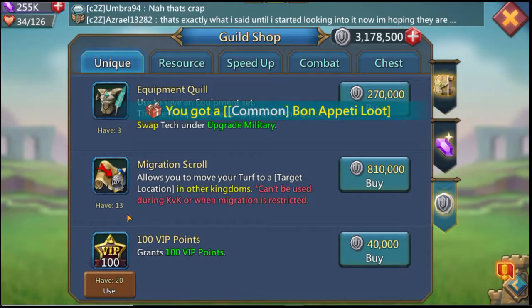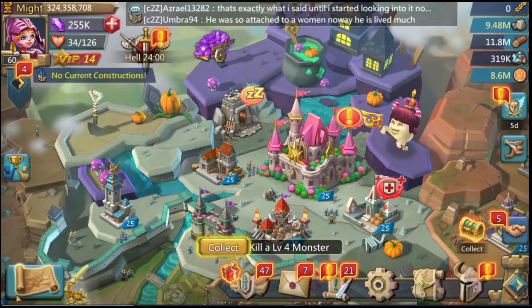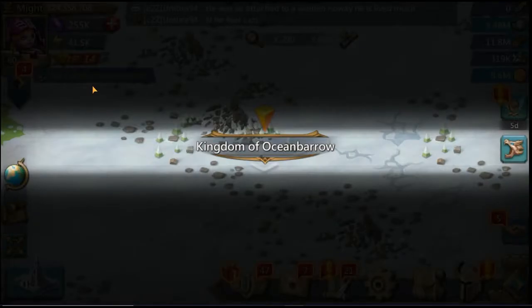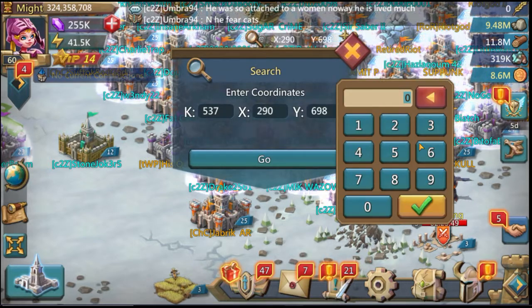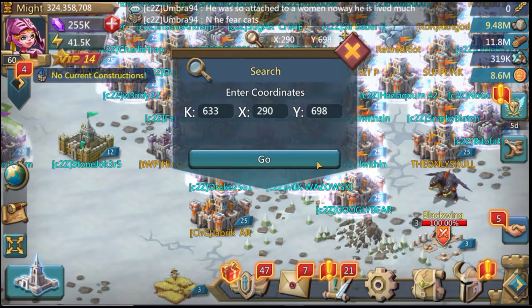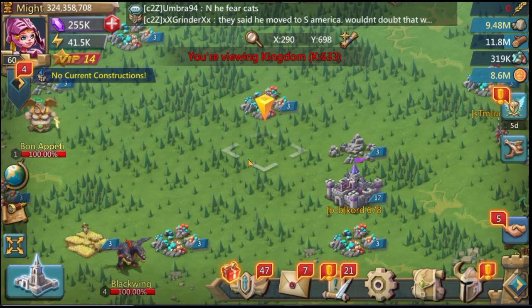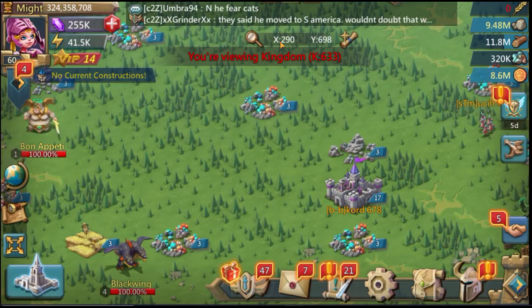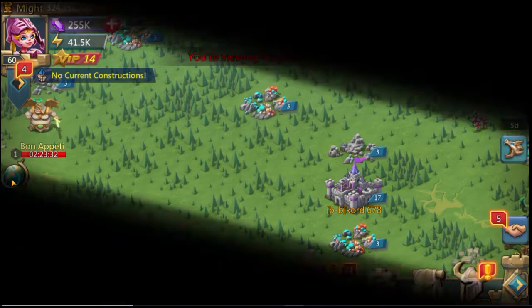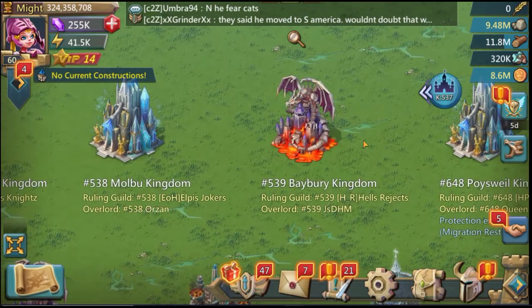And you see I have 13 right now, and it's because, let's look at the might that I have for this particular account. It looks like I have about 300 million might on this account. So if I were to go, we'll just click on something random, 633 kingdom. And if I wanted to go to one of these kingdoms and migrate, well, actually it's a closed kingdom, so I can't really migrate. So let's go to the latest kingdom that's open.